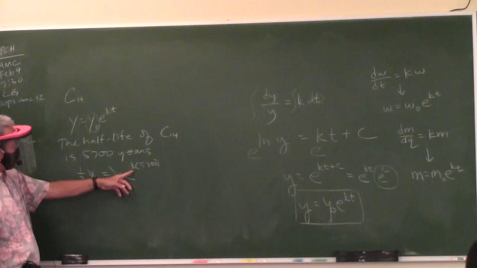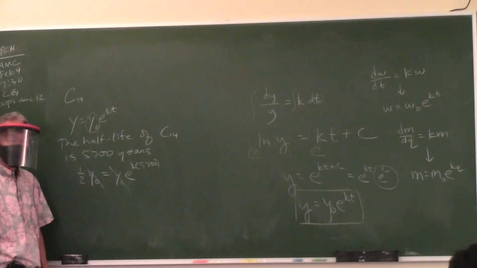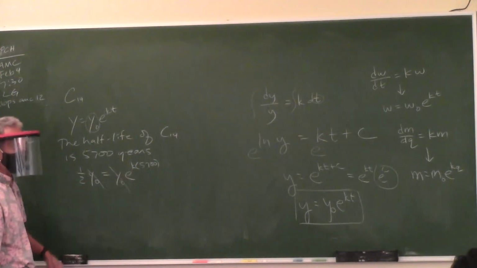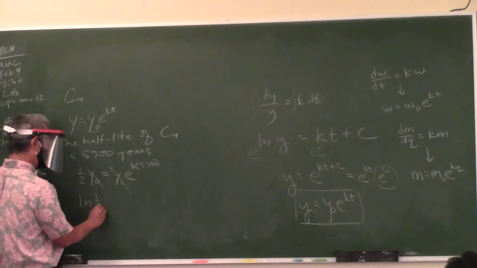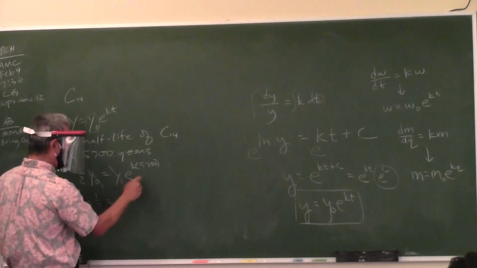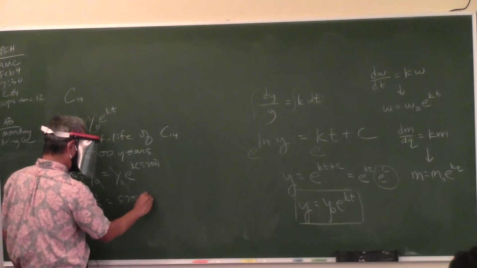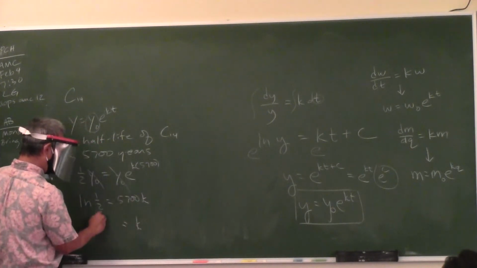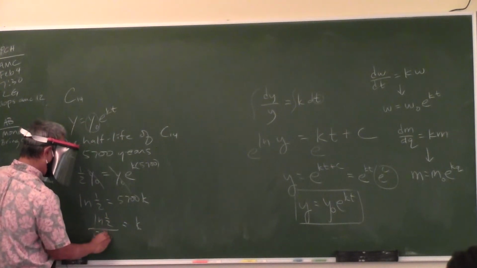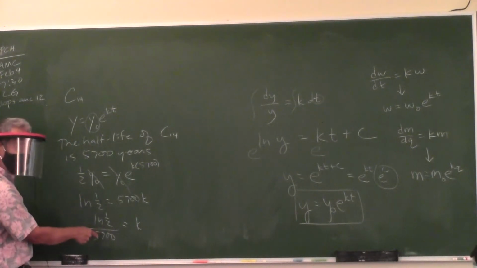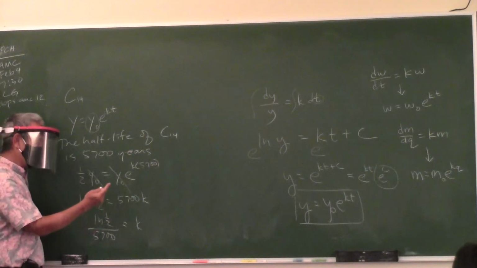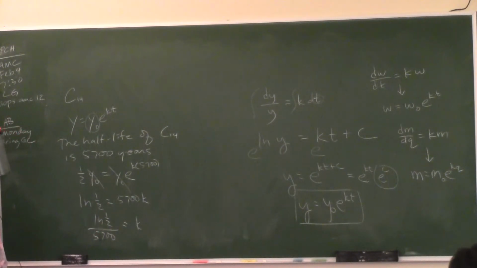And notice that the only variable left you have to solve for is k. How do you solve for k? How do I get rid of an e? You natural log both sides. Natural log of e to the gorilla is gorilla. And then if you solve for k, k is natural log of 1/2 over 5,700. So anytime you do a carbon dating problem, that's your value of k. If you want to memorize it, you can, but I think there's only one carbon dating problem on the homework, so I would just say go through the process.